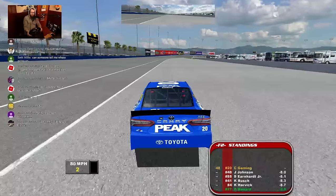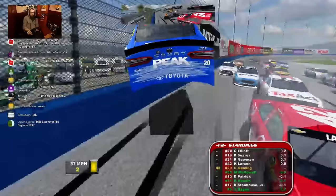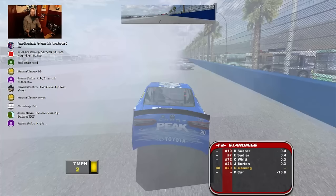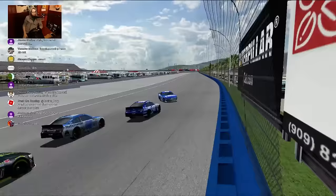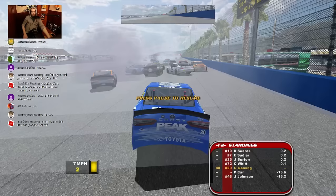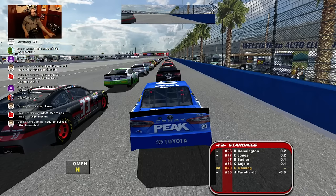Now that I wasted that attempt, we will make something out of it. Auto Club, big one. Car stop, down low. That catch fence probably would have turned my car into Swiss cheese. Derp Gaming and Fresh Era Gaming, get along or I'm putting both of you on timeout. If you're gonna act and talk like children, you're gonna get treated like one. Drivers, start your engines!